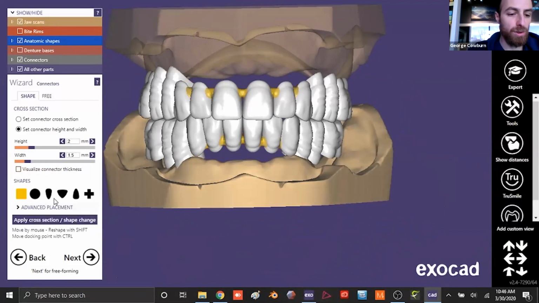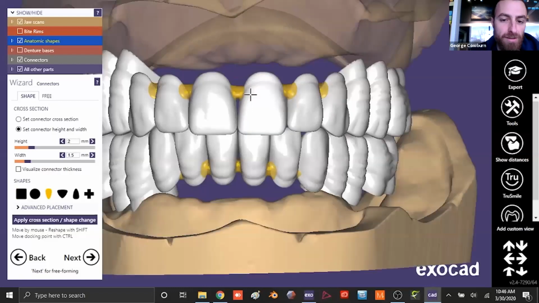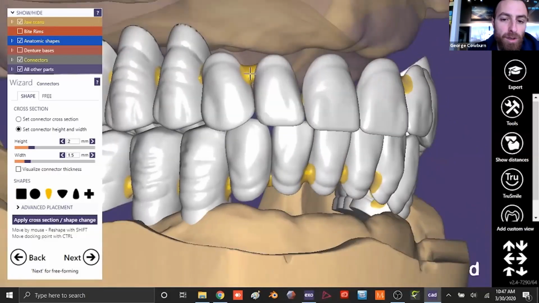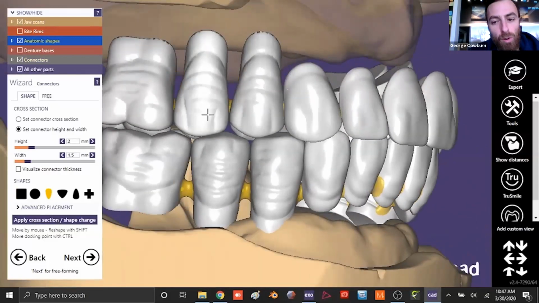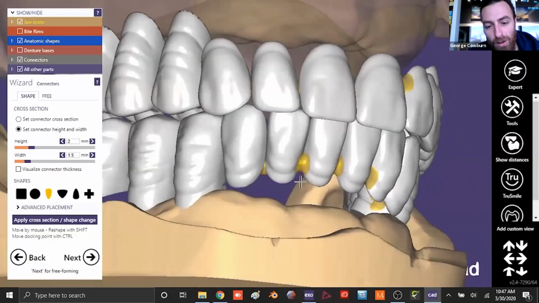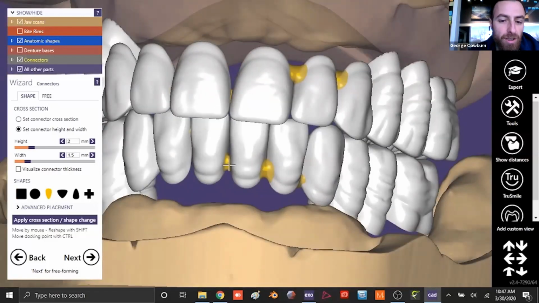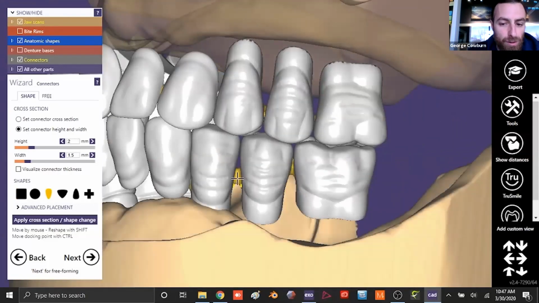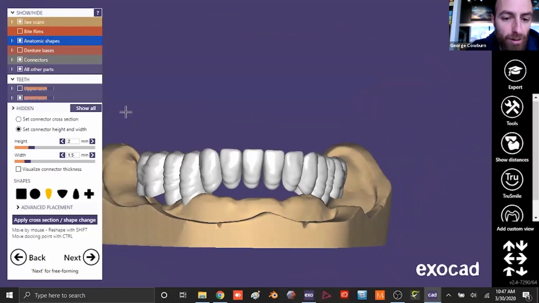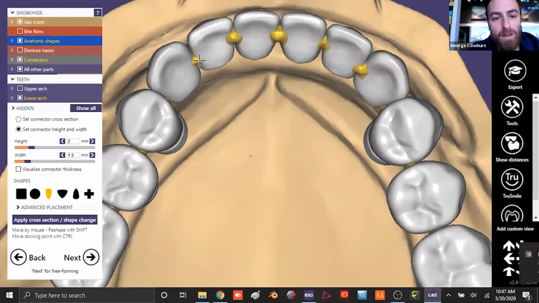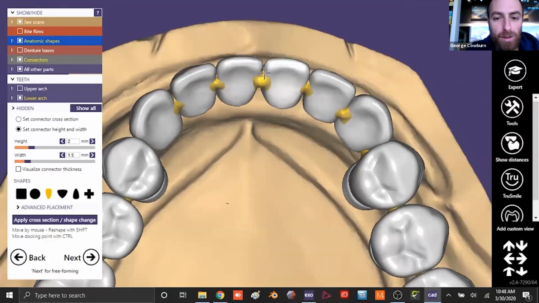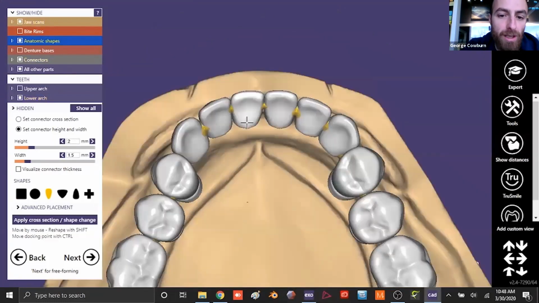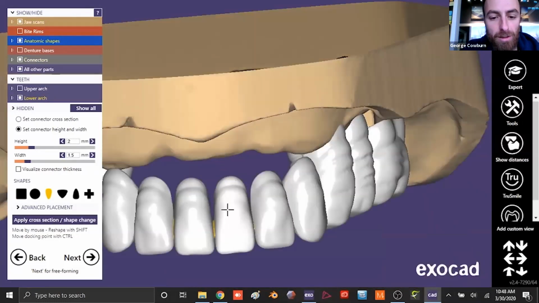Right now, what we're doing is we're looking at the bridge mode to be able to connect the teeth. Because we're going to be printing them or milling them, we want them to be in one bridge so that when we're putting them together, we have one arch. Now, normally they will put the connectors, as you can see, a little bit lower down. I prefer to have a more natural arrangement. So that's why I pull my connectors up and I put them closer to the normal contact with the teeth. Sometimes it'll show over a little bit on the lingual side. So we're just going to push into the center of the tooth there. We're going to have an ability later on to adjust anything that does stick out a little bit here.